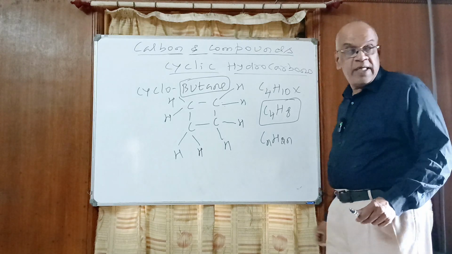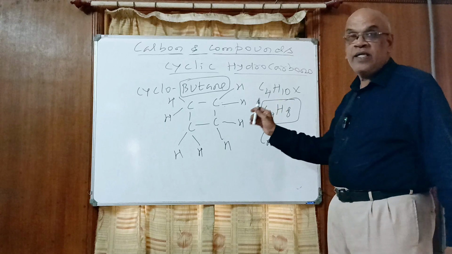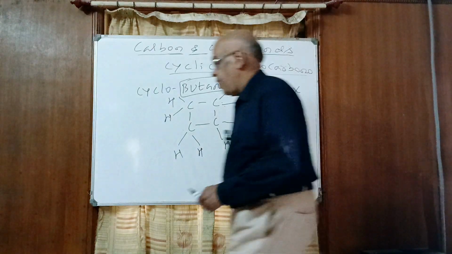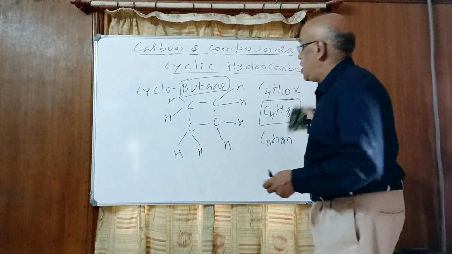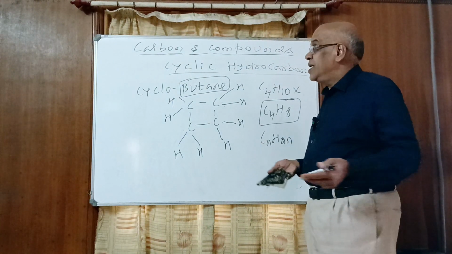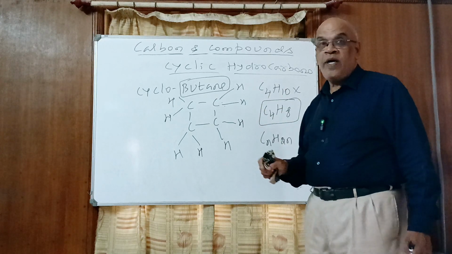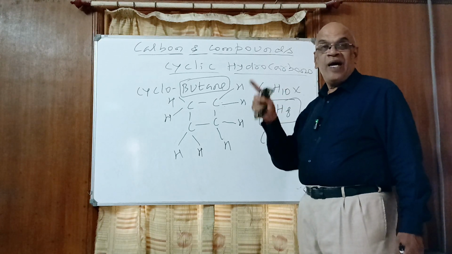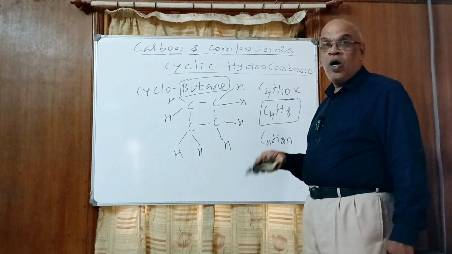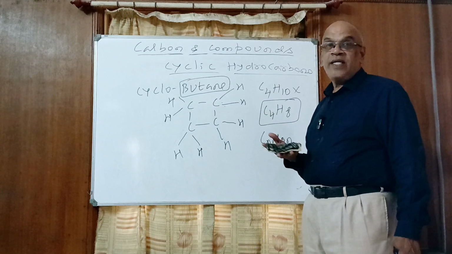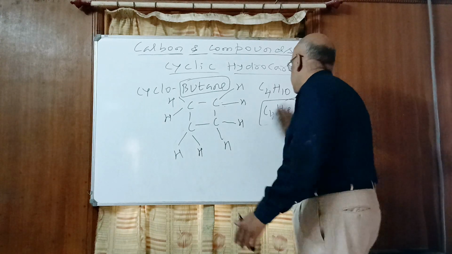Please be careful, children, when they ask you to answer about the hydrocarbon. Or let me twist the question. The general formula of cyclic hydrocarbons also resembles which of the following? General formula of alkanes, alkynes, alkenes, or all three. Which do they resemble? They resemble alkene. CnH2n, cyclic structure.